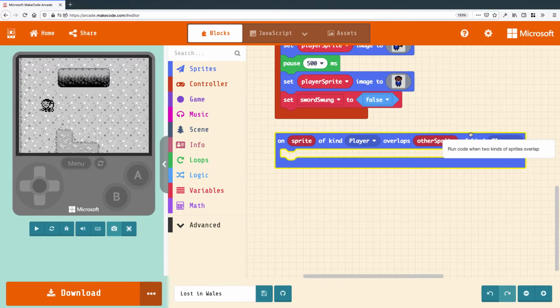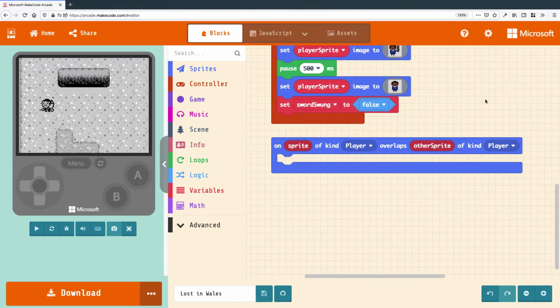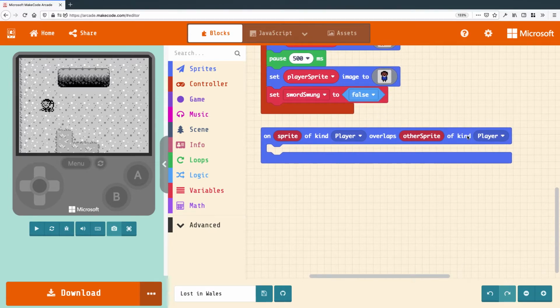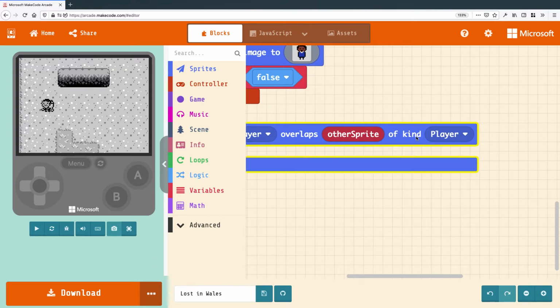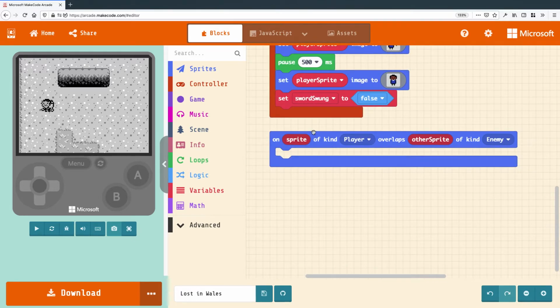Well, that would be alright if it's 2 players overlapping, but we only have 1 player, so I need to change one of these to be enemy. I'm going to choose the one on the right and use the drop down arrow to change the kind from player to enemy. So on sprite of kind player overlaps other sprite of kind enemy.